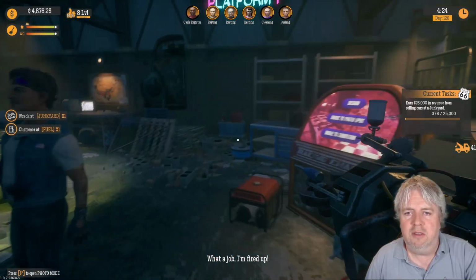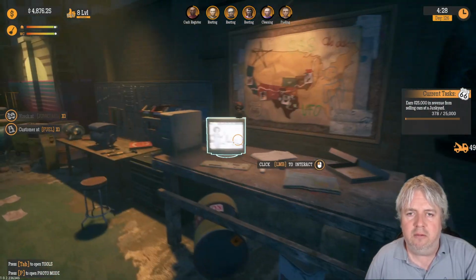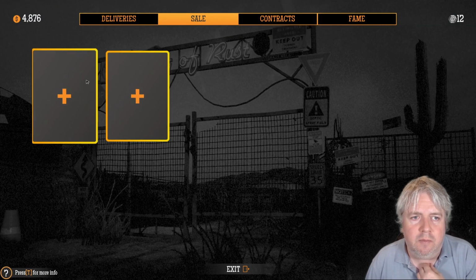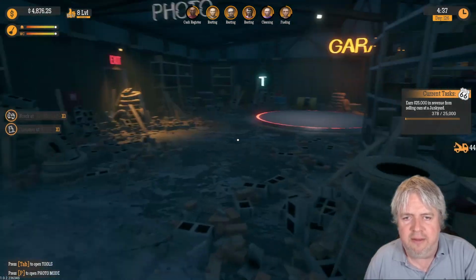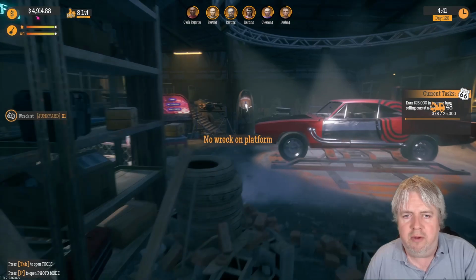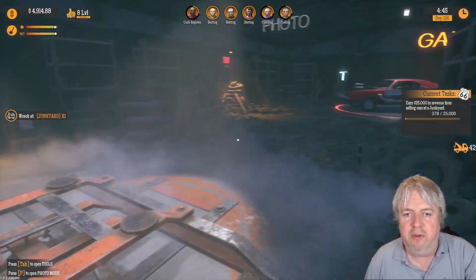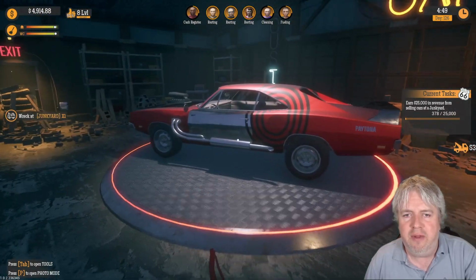There we go. So don't even need to sell this. We're gonna let that go. Right, let's take a photo, and we're gonna put the wreck over there. Right, I'll do this, and then we'll see if we can. We'll get back to selling it off. No idea why we haven't got this on the doors, but yeah, it's fine.